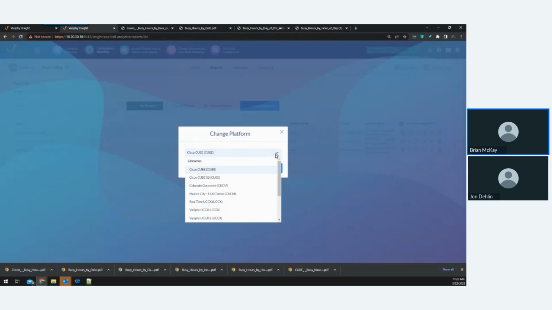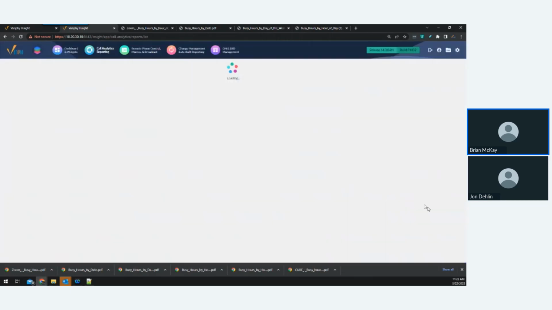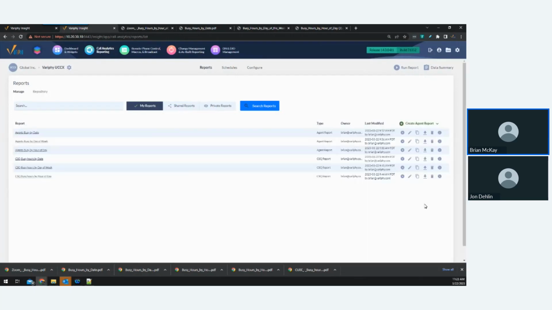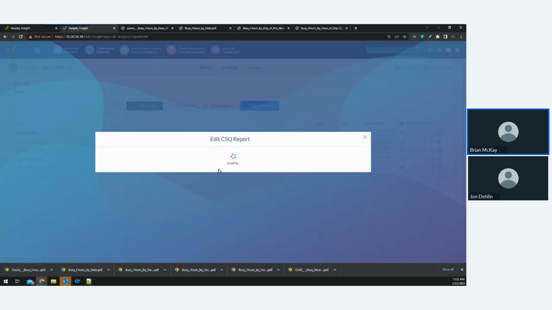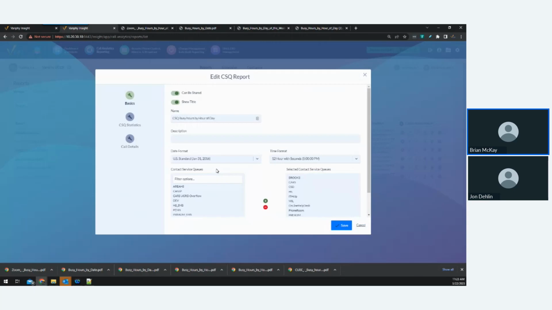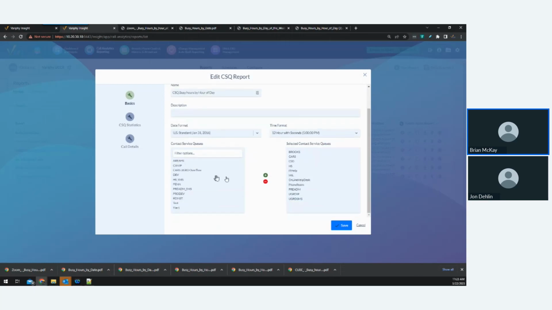That's a little different as well on how you set those up. So let me go ahead and do that. I've set up reports for day of week and hour of day for these as well, but I'll do the hour of day ones for now, just to keep it simple because I know we're running short on time. So for this one, the way you put the report together is a little bit different. First of all, for CSQ, you need to first select your CSQs, which I've done. There's a bunch more in here, but I just picked the busy ones.